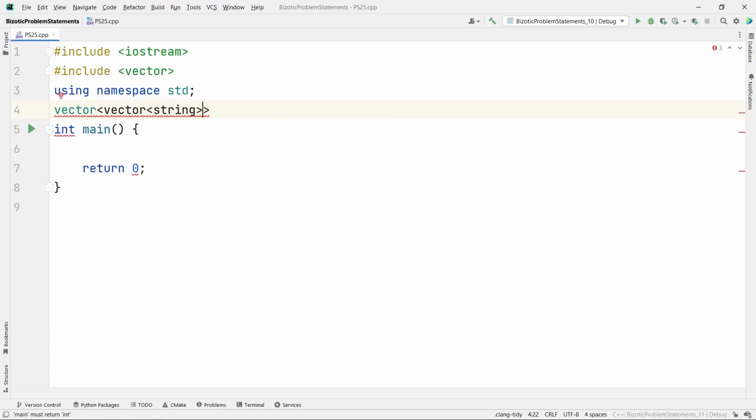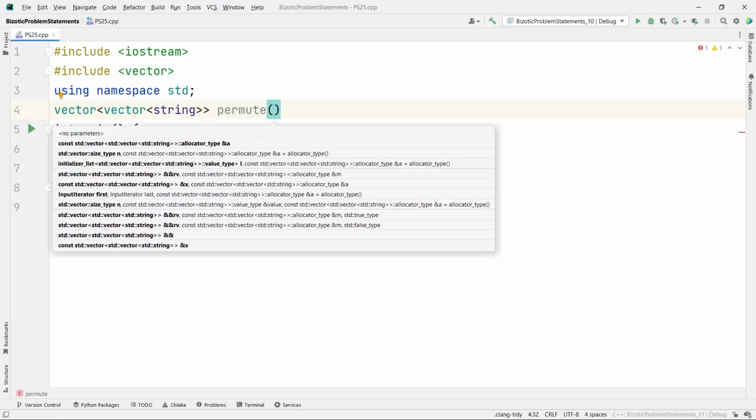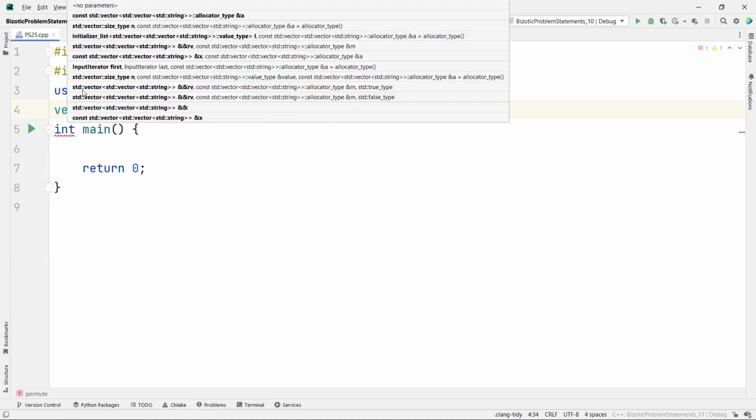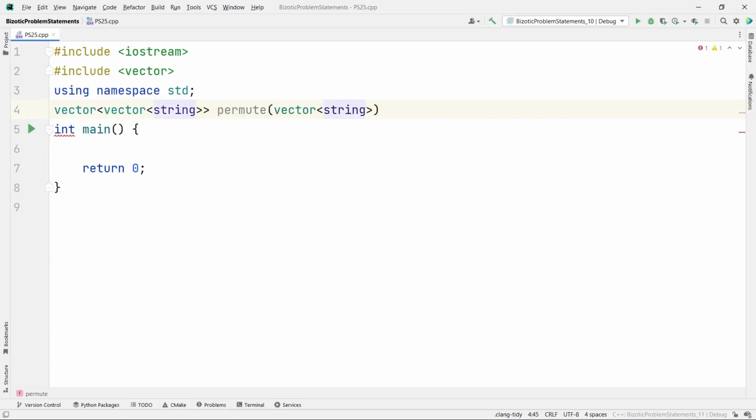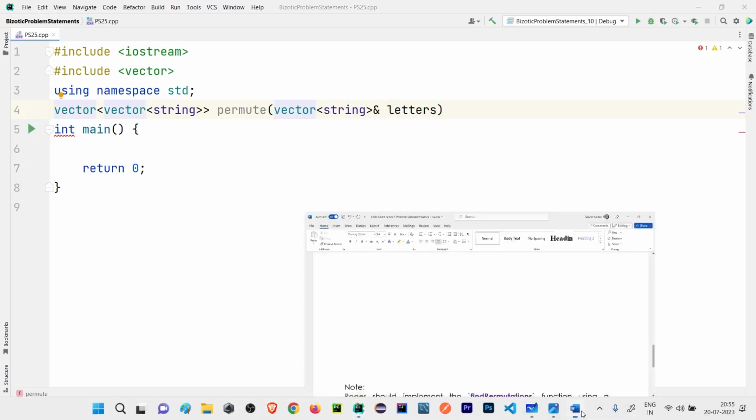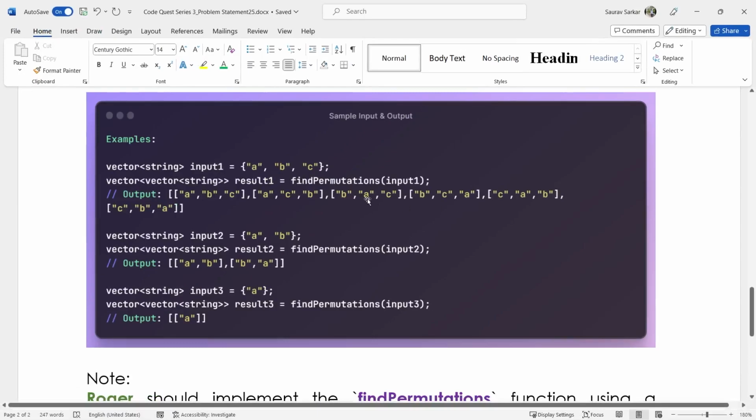The name was find permutations, or you can say anything. Then it will actually take a vector of string, and I will name it as letters. Let's keep the function name as given in the problem statement so that we don't get confused.